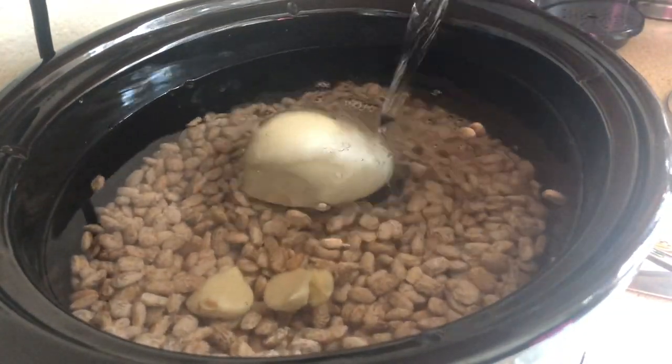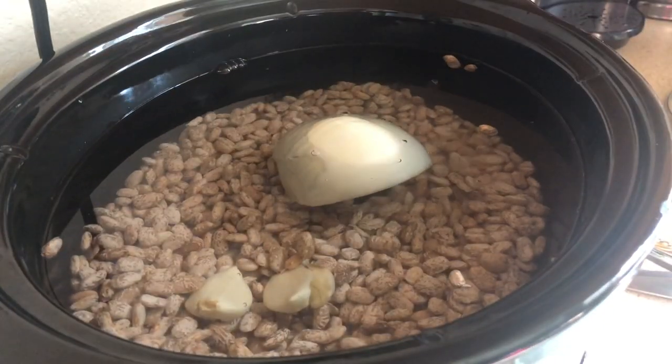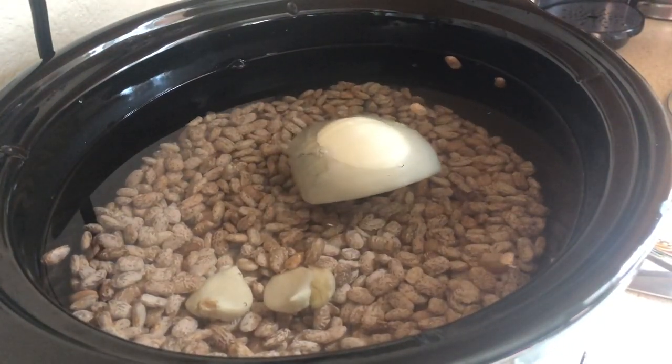Fill it almost all the way to the top. It's very important that your beans have enough water. If not, they'll dry out and they will burn, and you obviously don't want that. It's also very important that at this point you don't put salt, because salt prevents them from cooking. It draws out a lot of moisture, so if you add the salt now, your beans won't come out as soft.